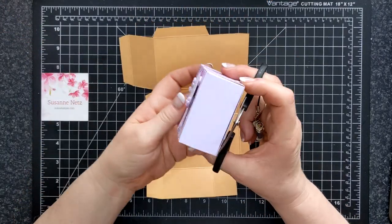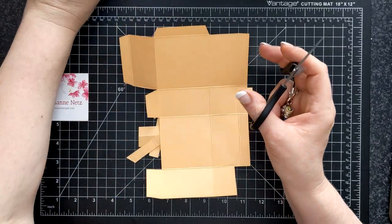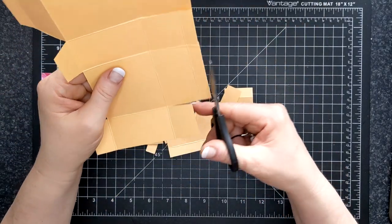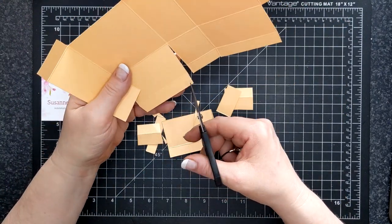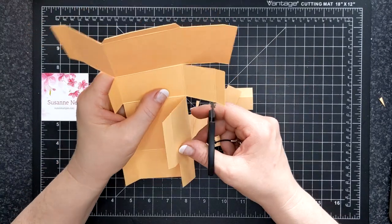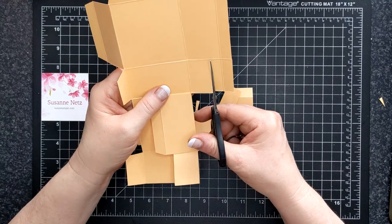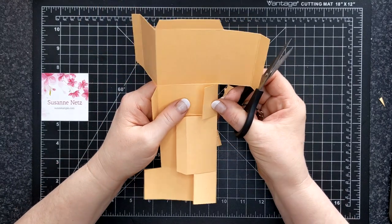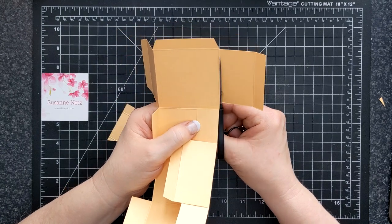You know what, guys? It is a fold flat box. What am I talking about? I was like, if I didn't want that to be a fold flat box, why didn't I make a lip here? I did make a lip here. It is a fold flat box. I'm just insane. You know, I apologize. This is a fold flat box. Okay. Now that we've got that out of the way.